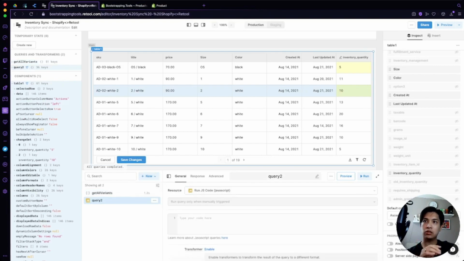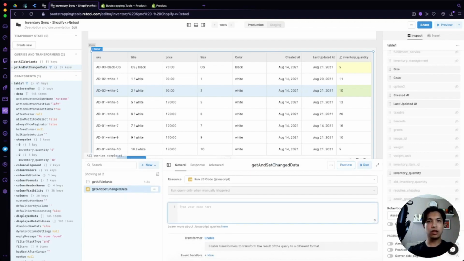And then we can call this change data. All right, let's say get and set change data. You can name it whatever you want. I just like to be a little bit more verbose with mine. And within here, let's do a couple of rounds just to make sure we're doing the right thing. So we're going to first start off with getting the change data out of this table. So let's say changeSets equals table1.changeSet. That's an object. And let's return this so that we can see it in the preview.